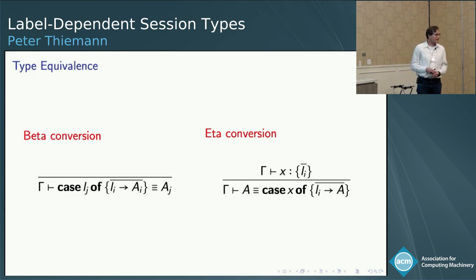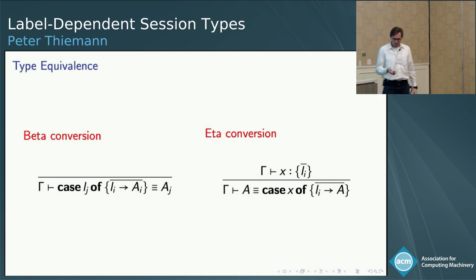What's behind that is essentially our notion of type equivalence, the conversion relation. The standard thing that you always have in type conversion in a dependently typed language is beta conversion. Yeah, and that actually does the alignment, the flexibility that I showed you in detail. In our system, we additionally have eta conversion, and I won't go into the details of how that actually works, but that means that you can also do the reverse pairing between type and implementation that I didn't have time to show you here, but this is also explained in detail in the paper. All right.